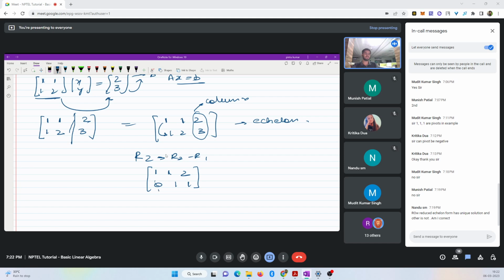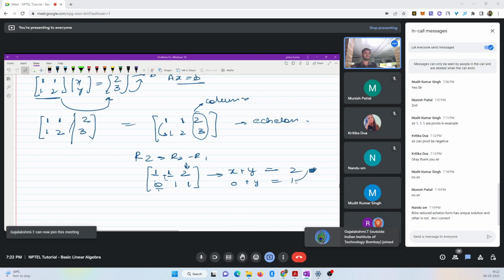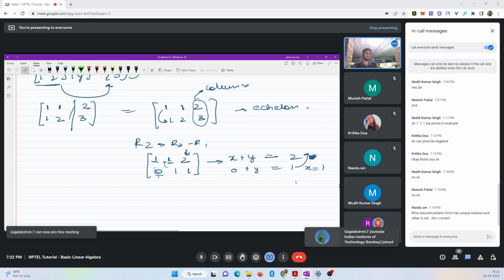Everything below the pivot is 0, and to the right of the pivot there is no more simplification needed. It is possible that you can subtract this thing, but it is not required. Now how do we rewrite this as equations? The first entry corresponds to x, the second to y, and this is equal to 2 because the last column was your right hand side. For the second one, this is 0 plus y is equal to 1. You got the same thing as there. So you can put this over here and you get x is equal to 1.